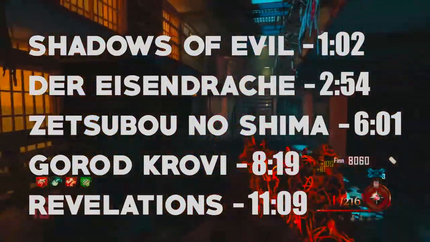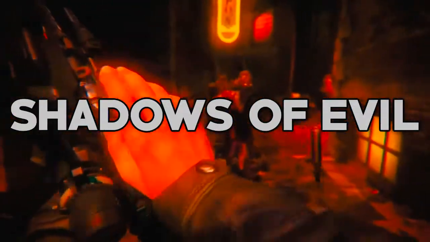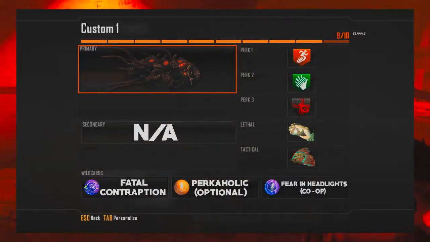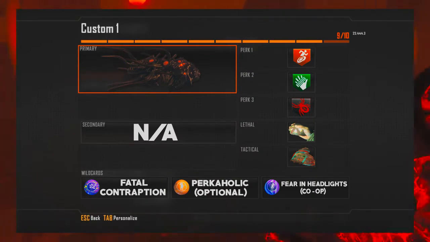Let's jump into the first map, which is Shadows of Evil. So in every layout that you see here, you're going to want to run everything that you possibly can that you see on the screen right now.